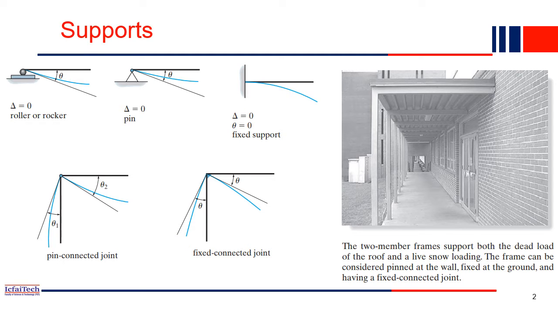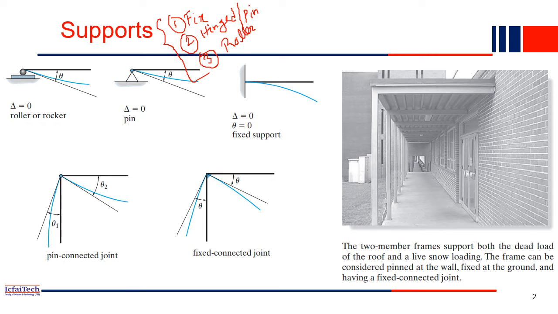We already know how many supports there are. In our structural analysis, we have three types of support. First one is fixed support. Second one is hinge support, or we call it pin support. Both are the same support. And the third category of support is roller support. In general, in day-to-day life, we normally encounter these three types of support.